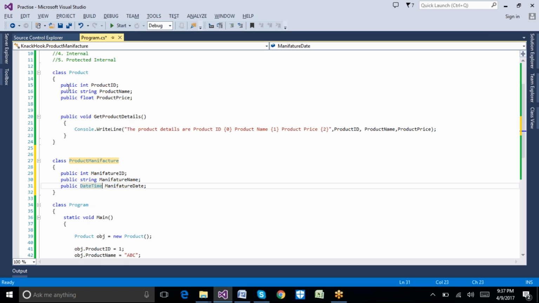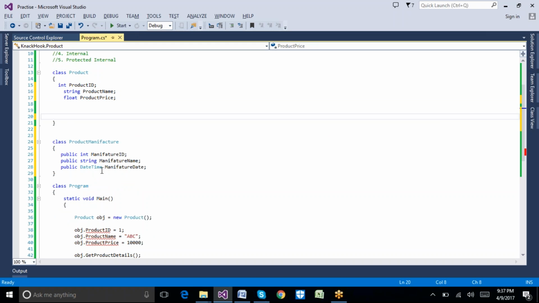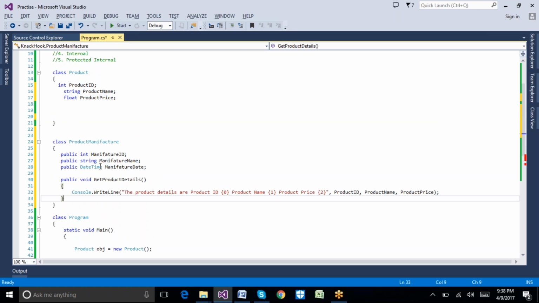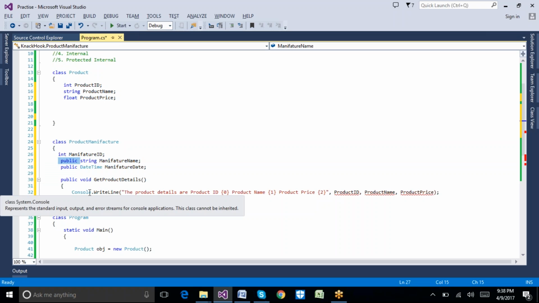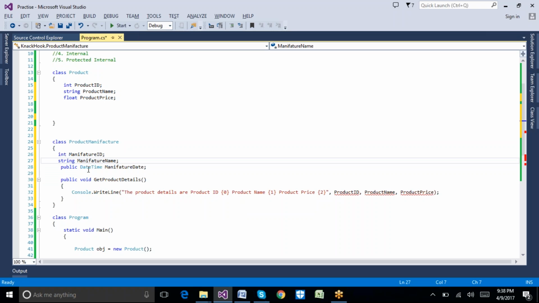But I'm going to change something here with the access modifiers, and I'm going to move this to the manufacturer class. Here I just declare this information. Now what I'm going to do here is public. Let's first do it without having this product class.